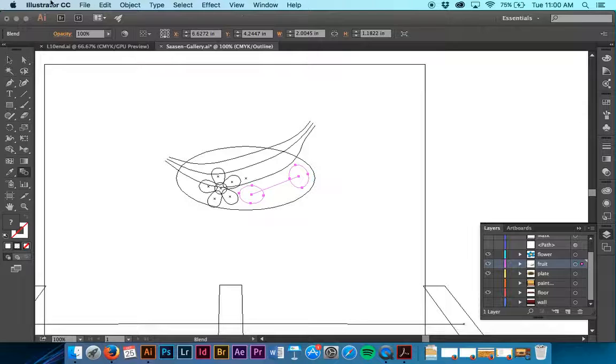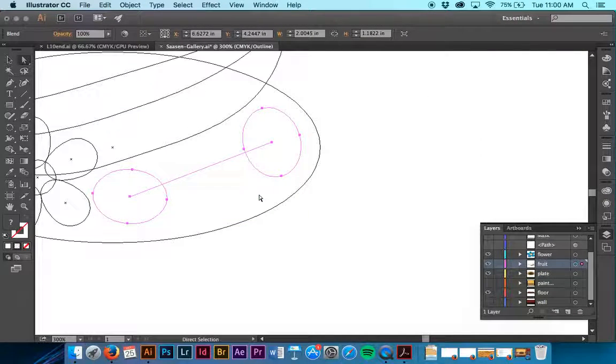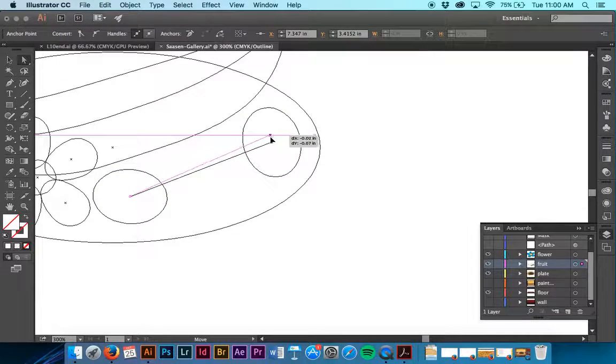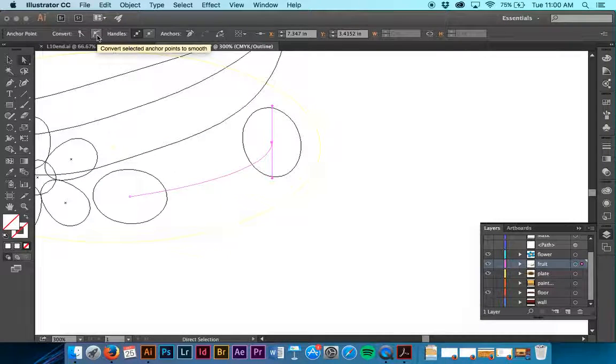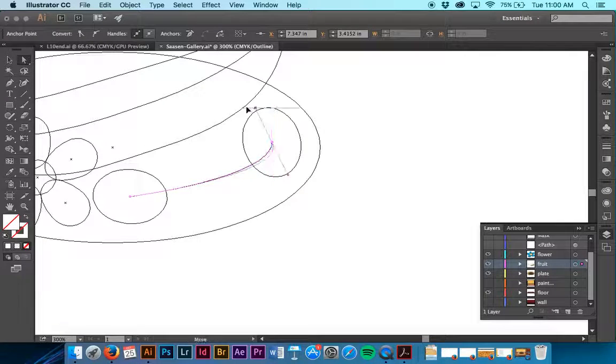So with the direct selection tool, keyboard shortcut A, we're going to modify this path between the 2 of them because the path was created when we did the blend tool. Click on it and click on it with the control panel. Click the Convert Anchor Points tool to smooth. And we're going to drag this handle up here, maybe this one up here, to add this nice bend. And I'm just following the figure on 313.